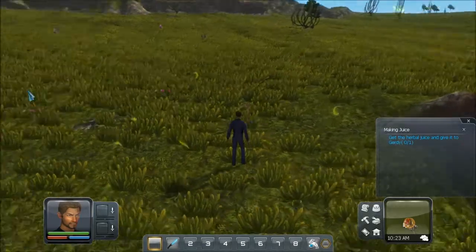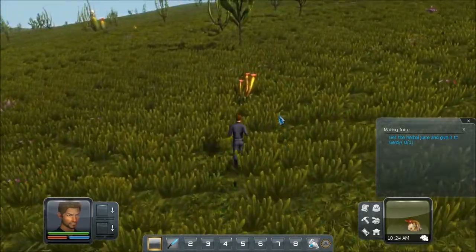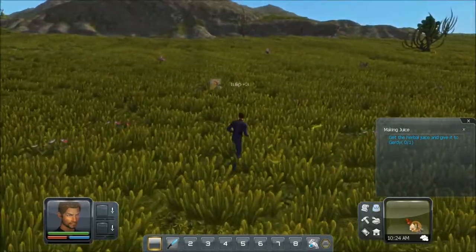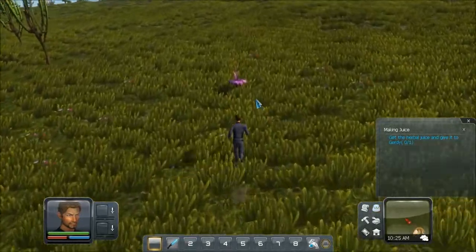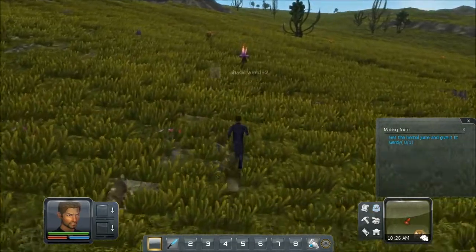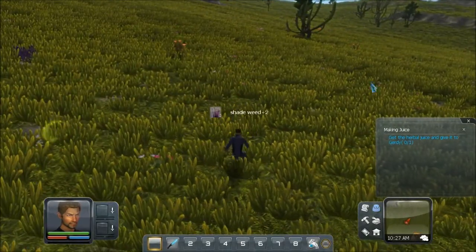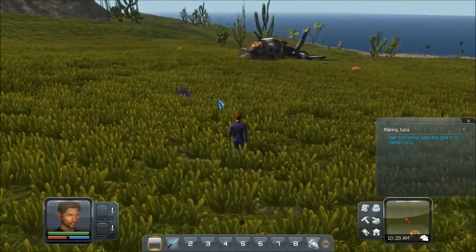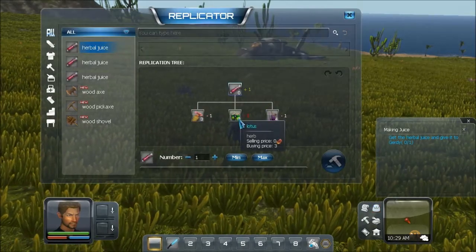So I need shadeweed. Let's see here. I need tulips. Now to gather items like these, you just walk up to it and right click, and you can see that it just automatically grabs them. So that was a tulip. This is a shadeweed. I believe this is another shadeweed, only bloomed. Yep, the plants are in different stages of blooming. What's the third item that I need? I have already forgotten. I need lotus.